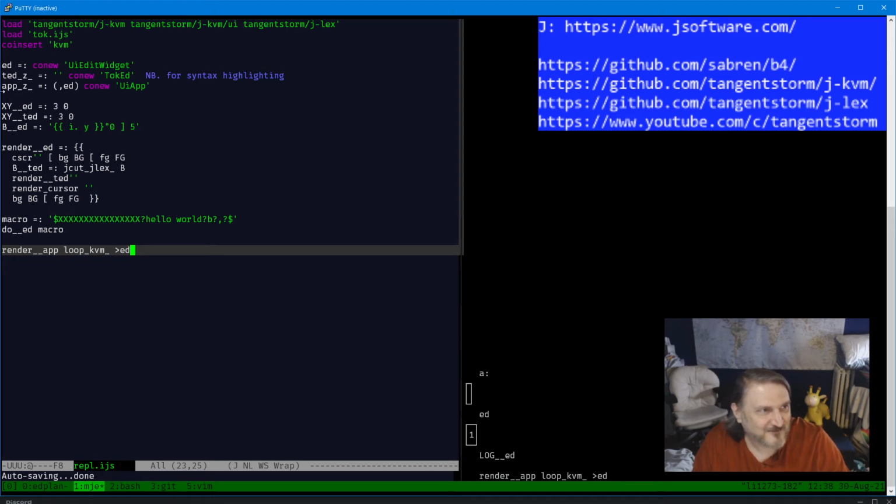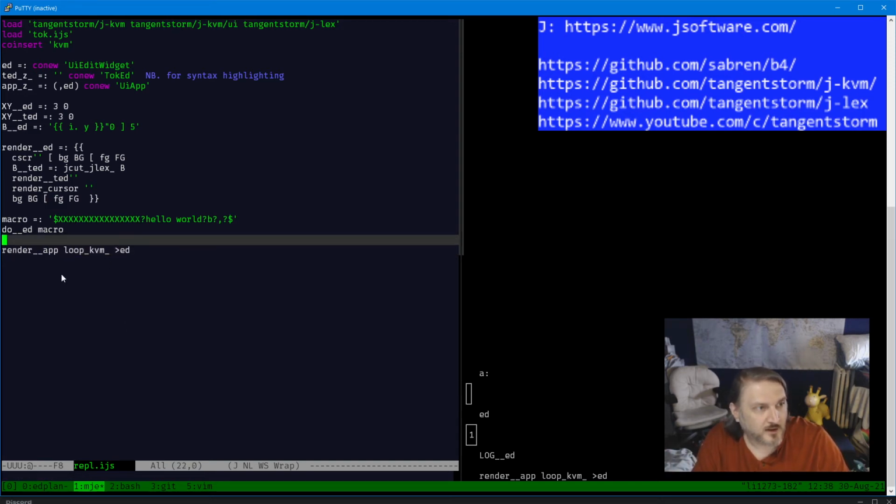So it's a hack right now, but really it's called app, right? So app is a container that contains this one editor widget, and it is a UI app, which is defined over there in that j-kvm directory, which I'm importing up here at the top.